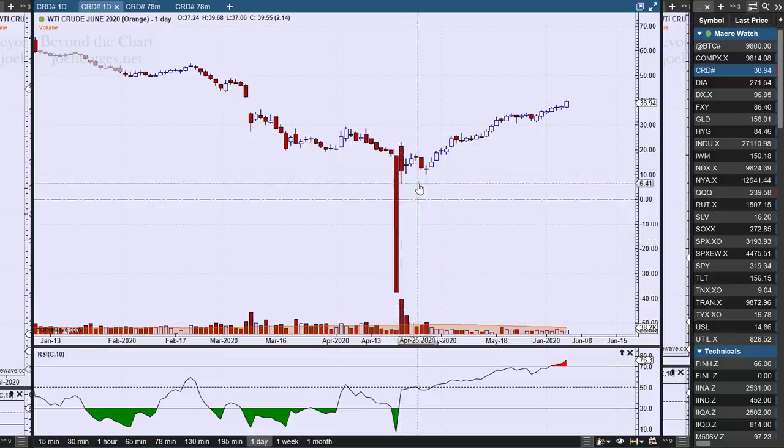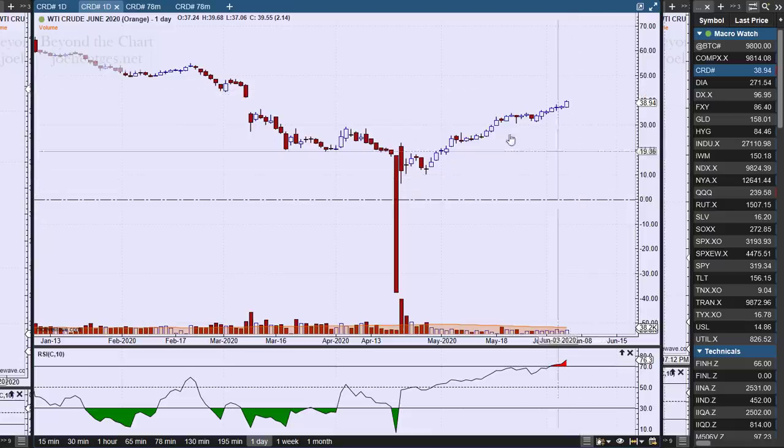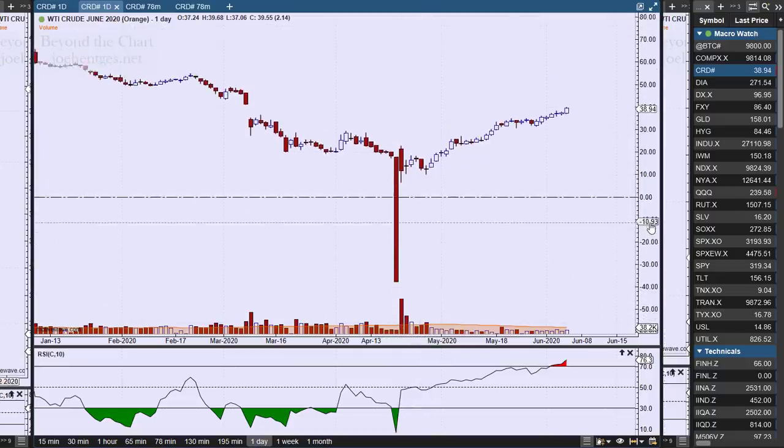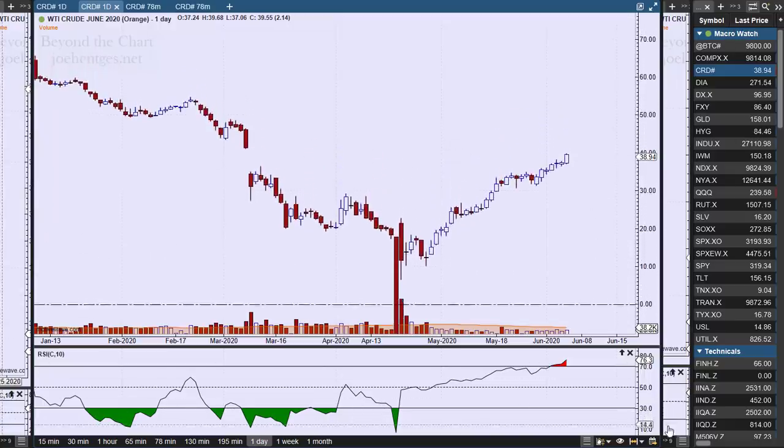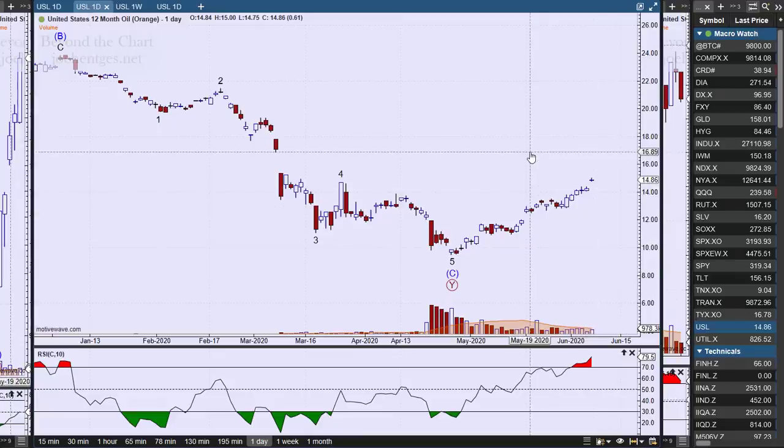Okay, so now here's what it's done. Since then, it continues to rally up, and it closed on Friday at $38.94. We're very close to closing this gap. I wouldn't be surprised to see us close this gap. And what's the low here? The low is 41.07. So let's say we go to 41, and then we turn around and correct in here. Now, because of this mess, I don't really mess with this a whole lot. I mean, what you could do is lower this down to where 0 is down like this, and then you can kind of track it, which starts to look a little bit more like what we just looked at with USL. So, all right, that's it for today and for this weekend.